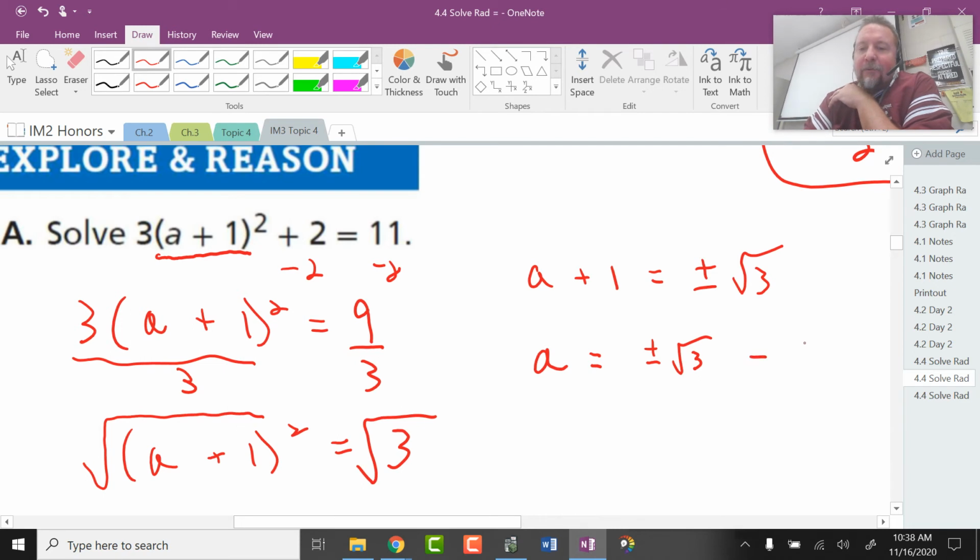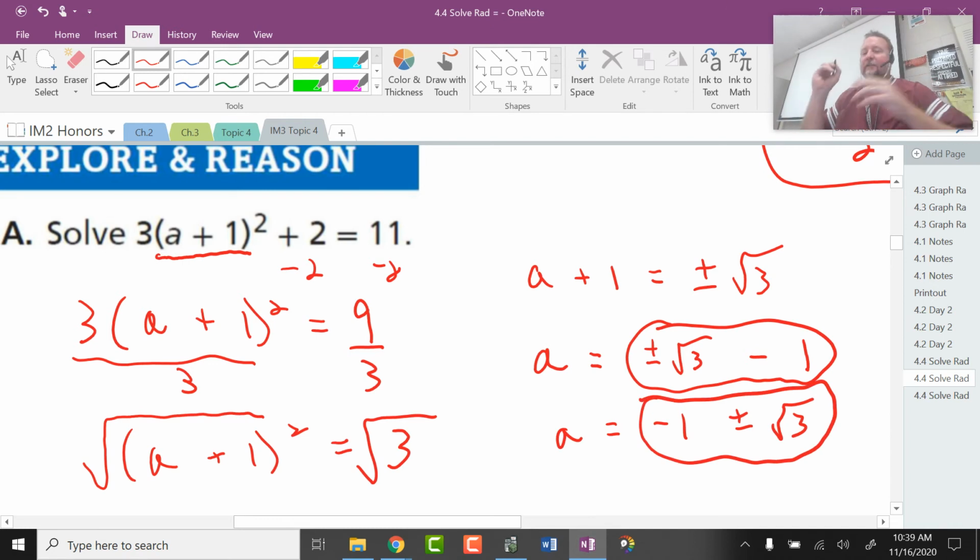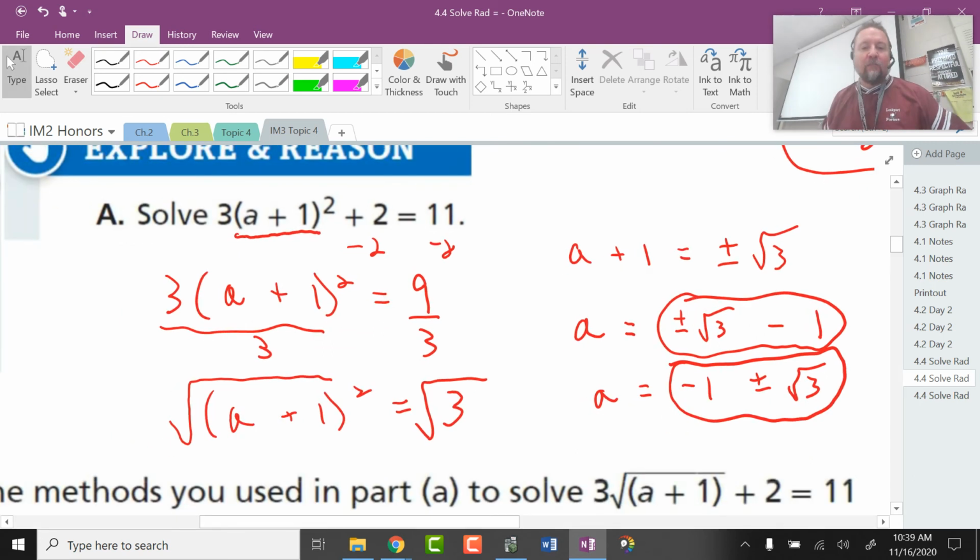I like how you said that. Stop the radical and then minus 1. And I get a lot of people writing it like that, which is okay. Usually they write it in front. I just want you to know that these are identical. And those that wrote it like this, totally fine. Just a little weird. We weren't expecting it as teachers. We discussed it, us three, like, how many students did you have write it that way? And I guess it's okay. We didn't show it in the notes, but it's totally fine.